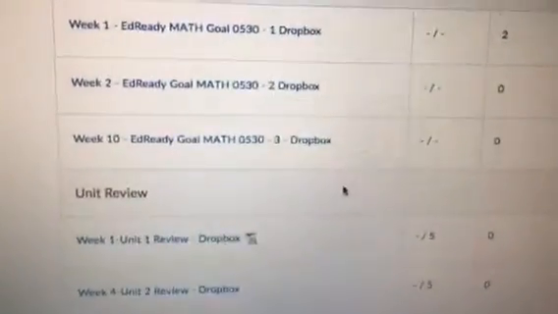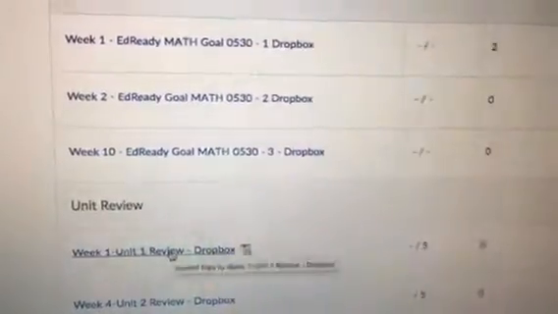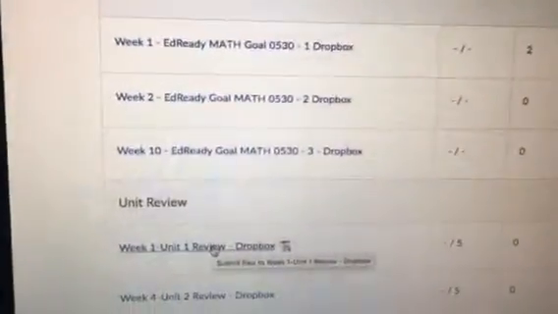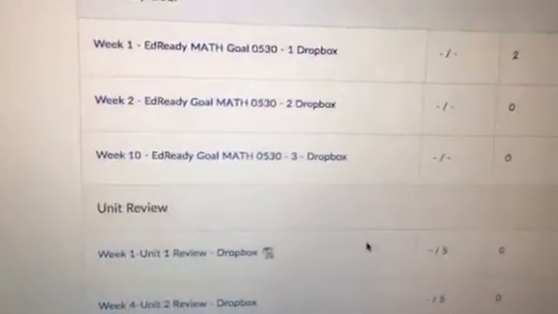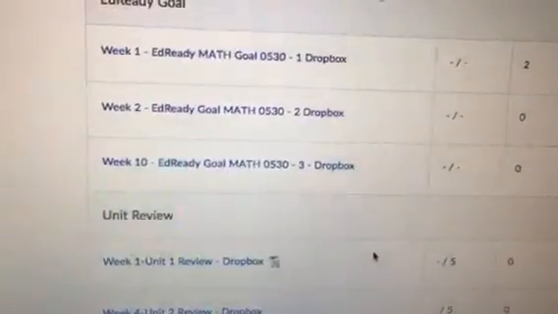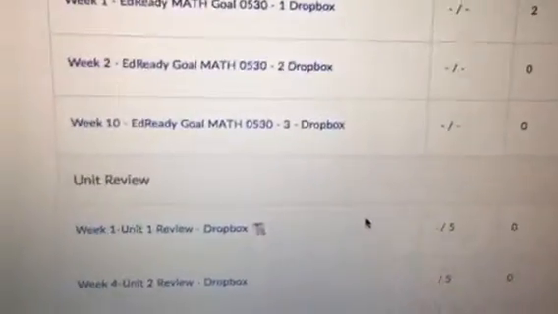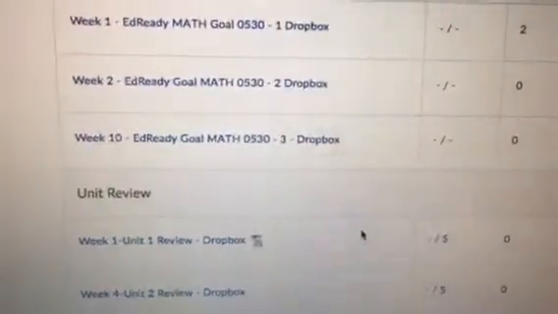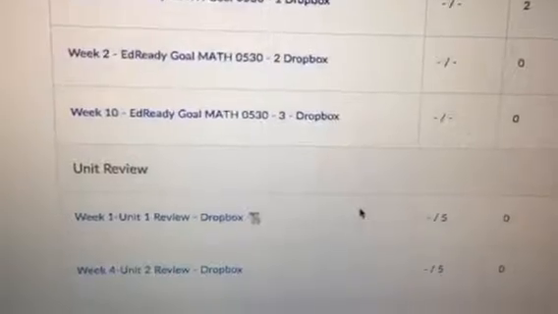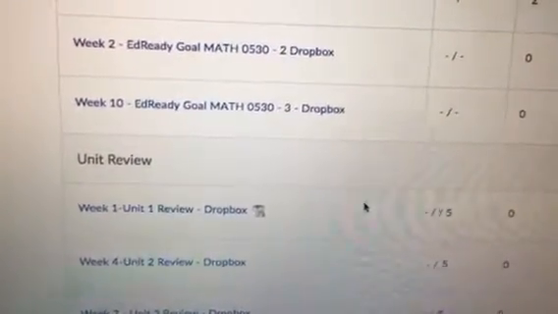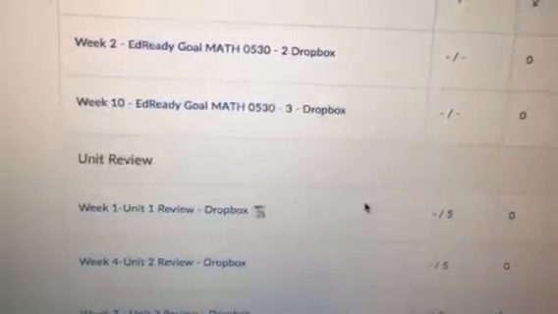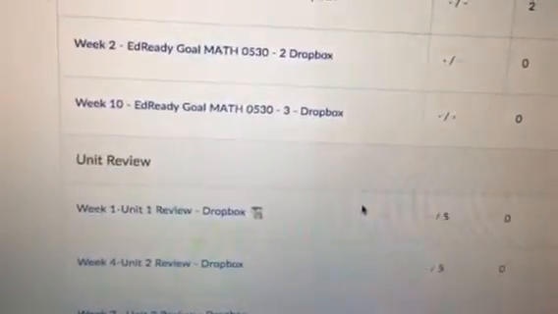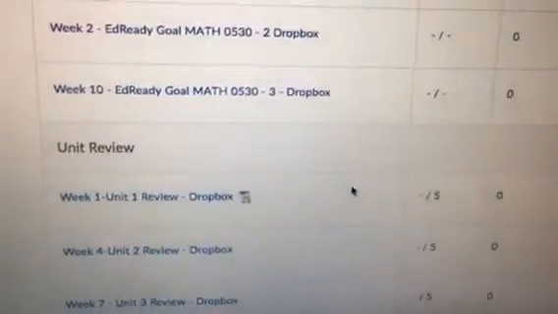You're going to have several that you have to do. The other item you have to do is complete the review that's under your course content. You will go into course content and download the document that is Unit 1 review. You need to work that out. You can take the document and write on it, or you can type on it, whichever you would rather do. If you write on it, you need to scan the document back into your computer and then upload it in Dropbox. If you type on your document, just save it as a Word document on your desktop and then upload it to Dropbox. So whichever way is easiest for you.